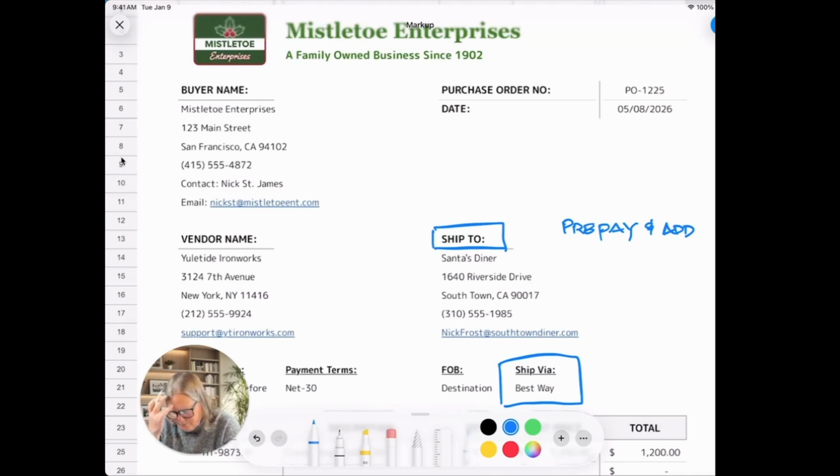And the other option is free freight. You'll see it'll say prepaid. You might see free freight, or you'll see prepaid on there. And that means that the vendor is going to ship your order for free. Now, that won't include anything special like a liftgate or inside delivery or anything. We'll talk about that later. But from the vendor's location to you, it's free. Now, that's usually set up ahead of time. Usually you have to hit a dollar threshold, or you order X amount of cases. It's got to be worth it for the vendor to offer you free freight.